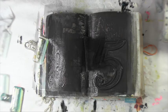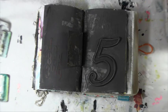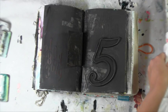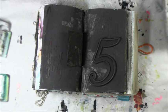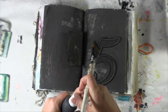I'm going to paint it on this whole thing. Now we wait. All right, so I waited about half an hour and couldn't stand it anymore and took the heat gun to it. So that's about as long as I can wait. So I am going to go ahead and put the next layer of paint on, and then I'll show you how I'm going to spray.